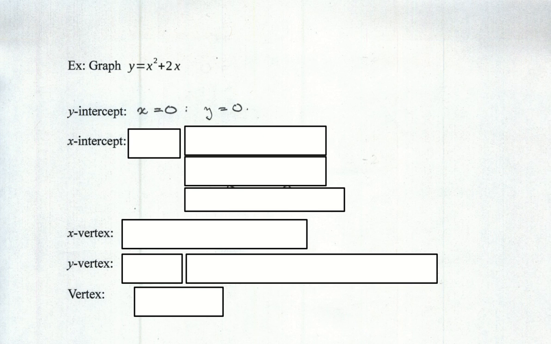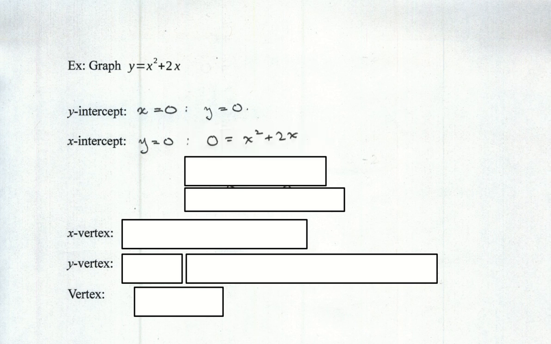There's our y-intercept. Now for our x-intercept, exactly what we did when we were talking about lines, linear equations, we're going to plug in y equals 0. Now that's going to give us the quadratic equation taking the place of y is 0. So we expect two solutions. Notice that I don't need a diamond for this. This is relatively easy to factor. There is a common factor of x in both of these terms. There's an x in x squared and there's an x in 2x, so guess what? I'm going to factor it out.